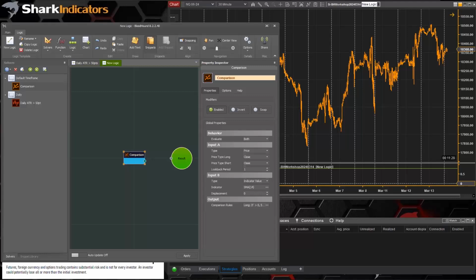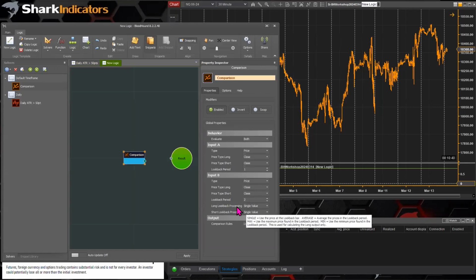So again, I'm just going to assume you're looking for the closing price of the forming candle to break the high or low of the previous candle. For input A, we want the input type to be price, and for input B the input type is also going to be price. Input A is going to be the close of the current bar, so we leave the look back period at 1. That's the current forming bar. For input B, we set the look back period to 2, so that'll be the previous bar.